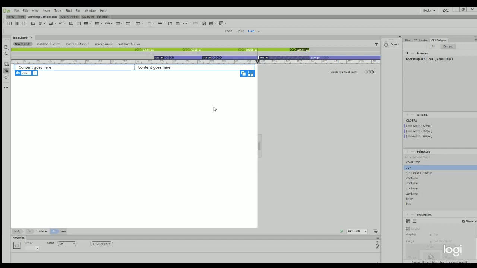This time we are going to choose after, and we are going to set it to 3 columns. So in the insert row with columns, we have chosen after, we have chosen 3. Once we have done both of those, we're going to click OK. Now what you will see is we now have a new div row that contains 3 different columns.